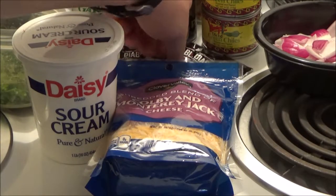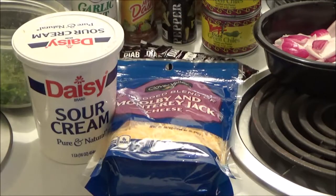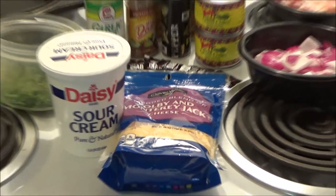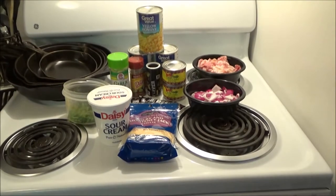And then I got a bunch of these Diablo sauces. Every time me and my wife go to Taco Bell, we grab a handful of sauces, and then we always end up having a cupboard that's full of them. So I like to just throw them in soups and whatever you get a chance to throw them in. And that's what we do with those. So I'm going to go ahead and get this started on the Dutch oven. I'm going to get that set up outside and we'll get cooking.